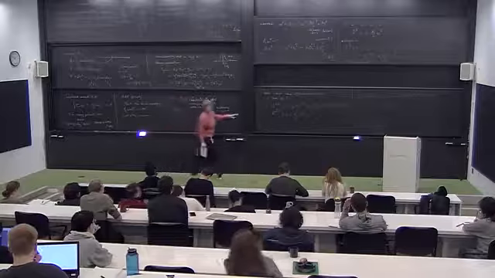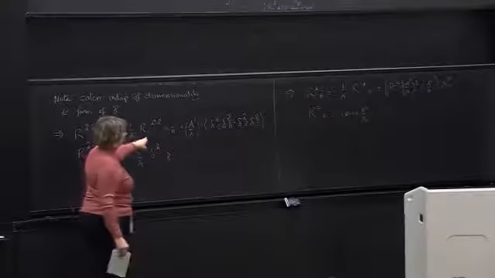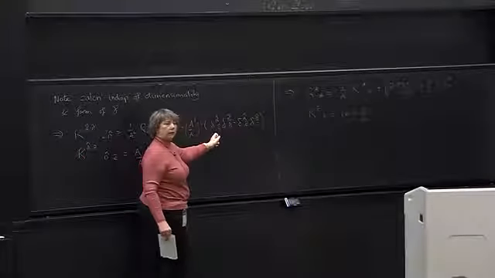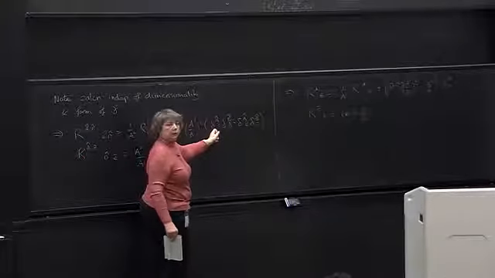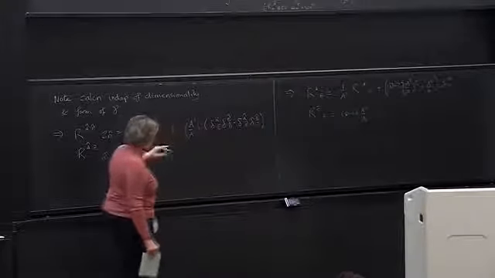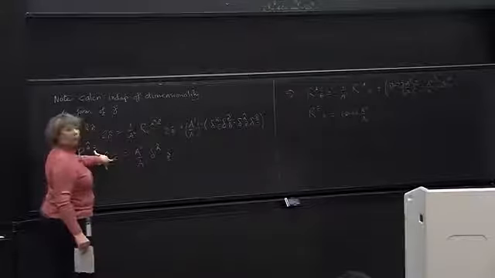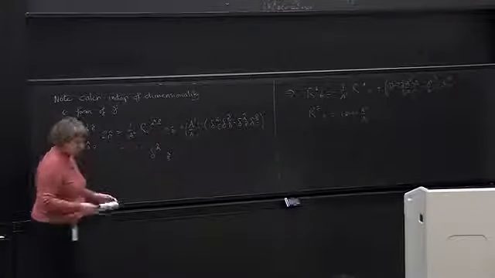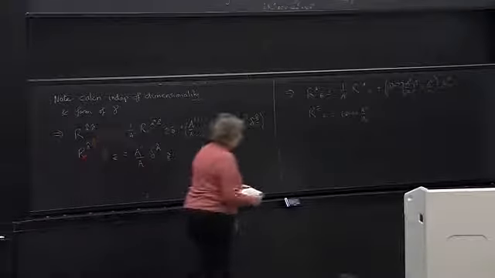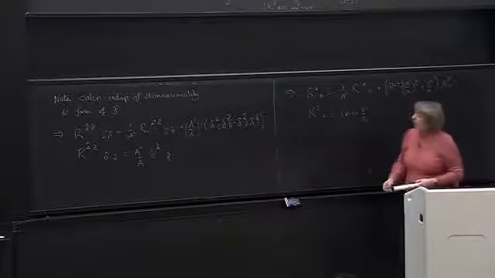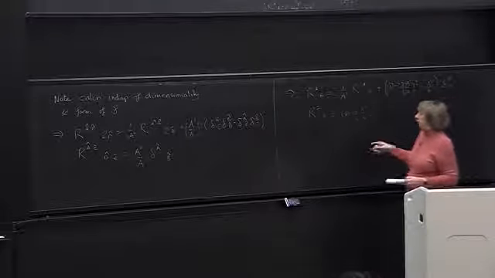So obviously I pick up an R naught. Then when I contract on A and C here, I get D minus 1 from this delta function, and then I subtract another one there. So that's a D minus 2. And then, of course, I have to add in this term here. So that's how I get my Ricci tensor. Now, I've just done that generally.